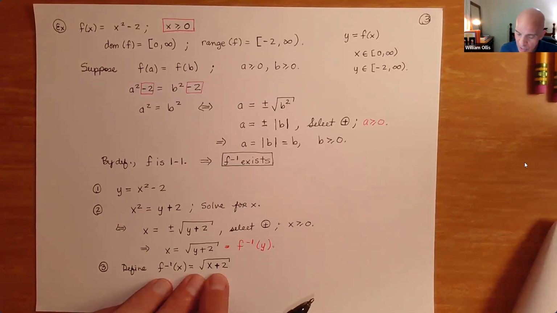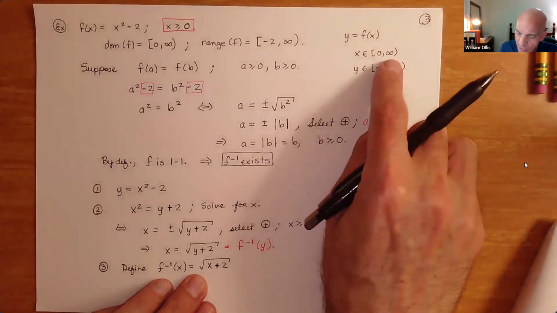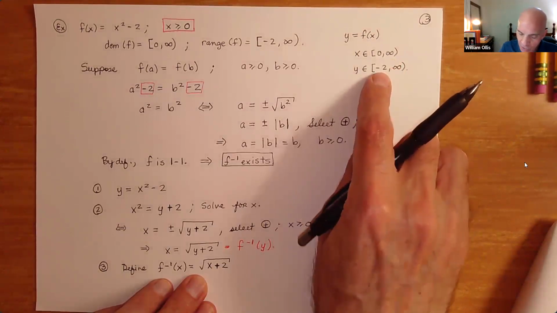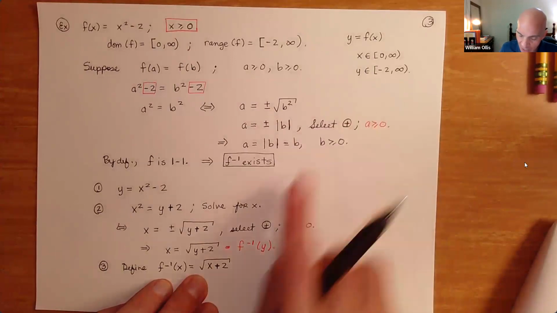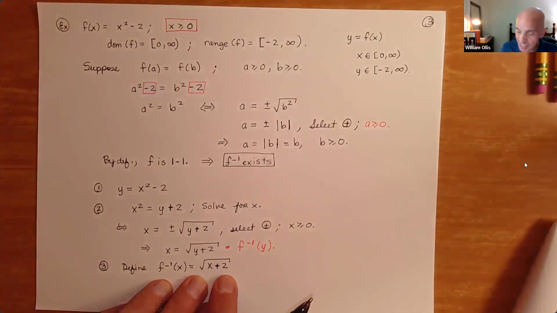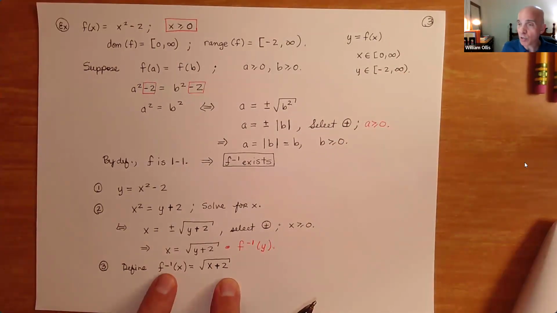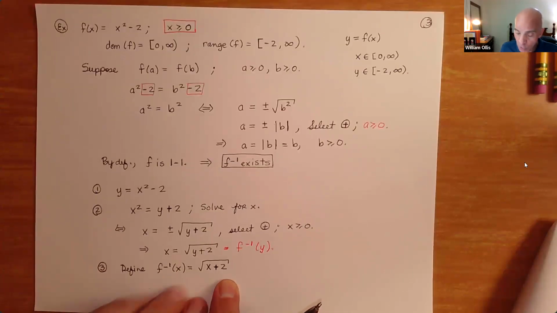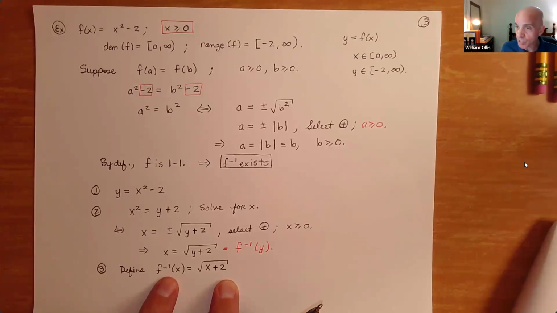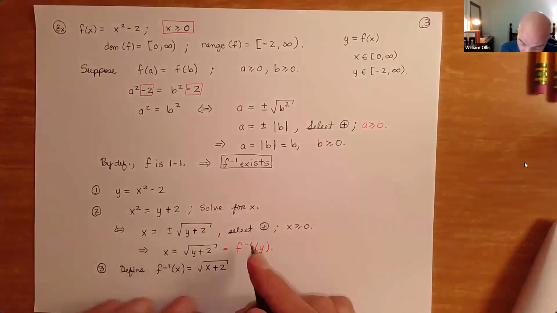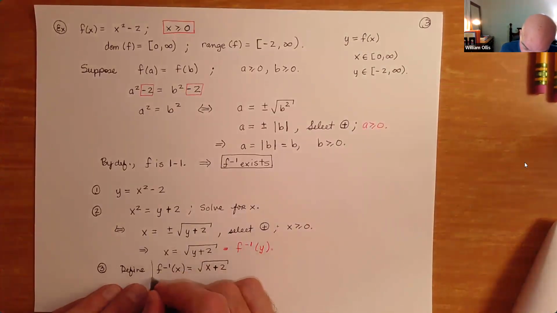So notice here. Here is the domain of f. This is the range of f, but you now see that this set is now the domain of the inverse function, which is exactly what it would be if you computed the domain of this function. So all of this must be consistent with what you would get if you just started with this function. Okay, so if you computed the domain of this function as just an exercise, you would see that this set would be the domain. So now we have exactly what we thought we would have.